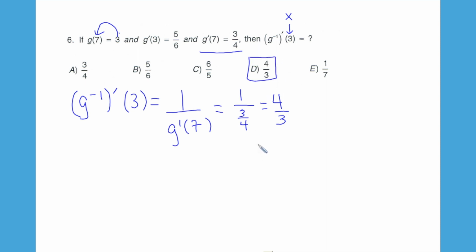Now, let's talk a little bit about the distracting part of this. They gave you extraneous information you did not use. Look at that. We didn't use that at all either, because they thought you might think that the inverse's derivative is 1 over g prime of 3, and you put 5/6 there. No, we know that these numbers never match in this definition. Notice that if I do 1 over 5/6, I get 6/5. Look, there's your distractor answer. And when you take an AP test, if there is a question like this, they will do this incorrectly and make that one of the answers. So be careful and don't fall into the trap.